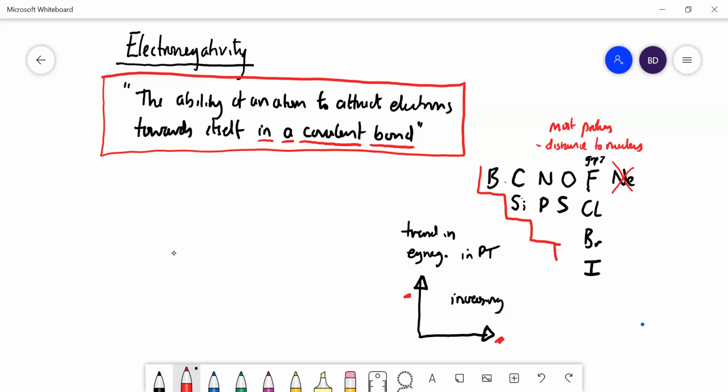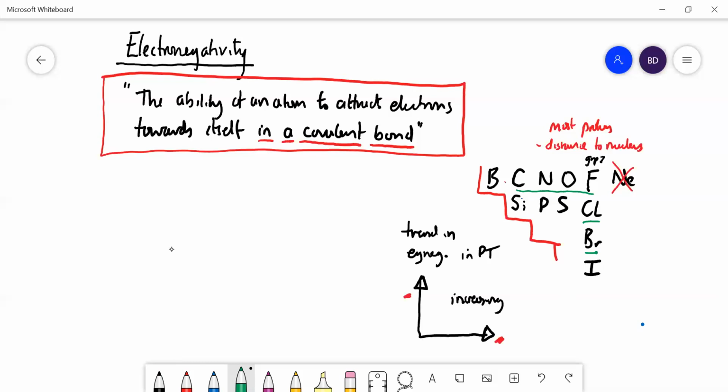If we look at the top row, we've got carbon, nitrogen, oxygen, and fluorine, and we're interested in the halogens, and phosphorus and sulfur are fairly important. So we can see that fluorine is definitely the most electronegative element, and we'll talk about the positions of the other ones in a bit. But let's just see what it means. What effect does it have? And it has quite a big effect.